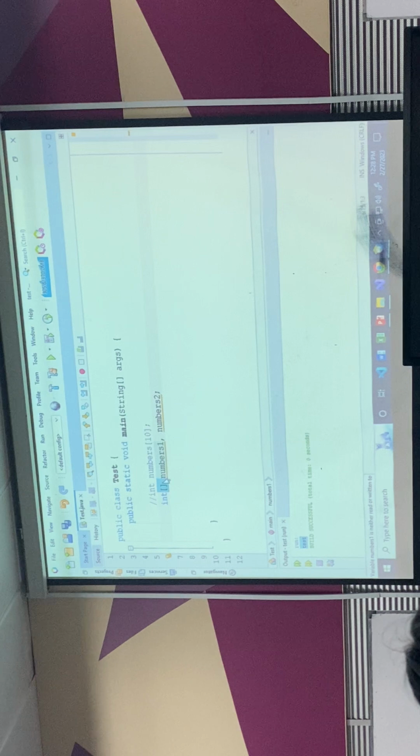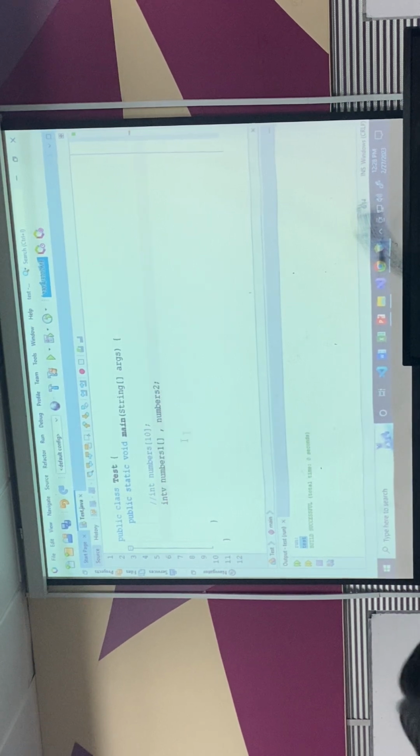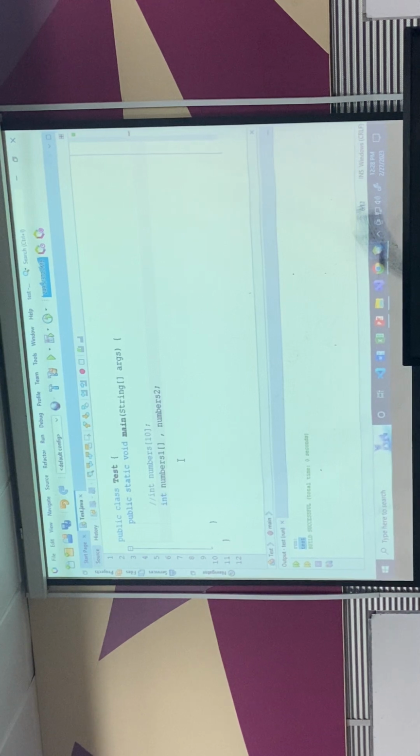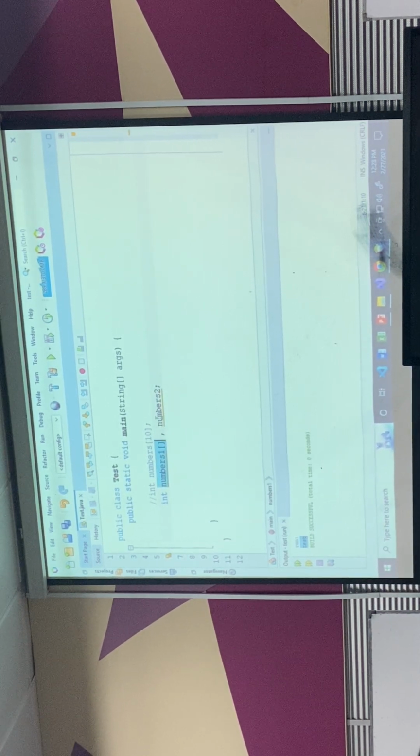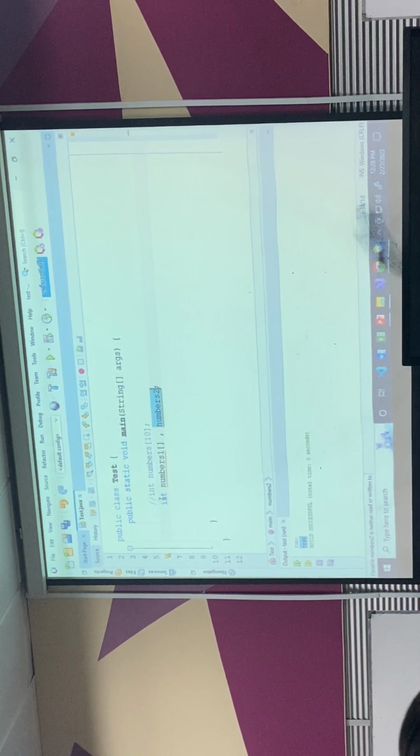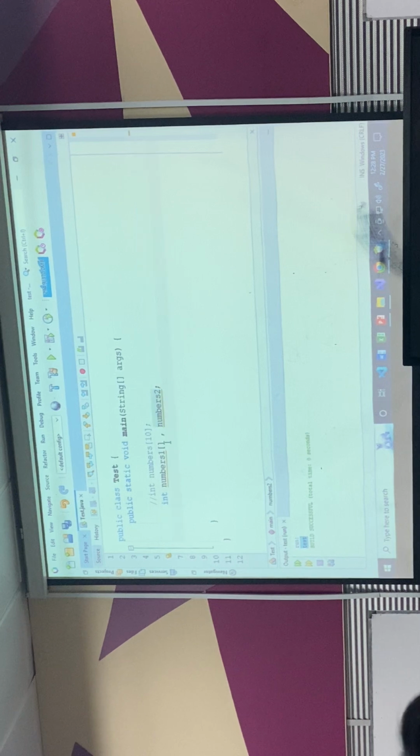But when you put this bracket in here, what does it mean? Integer number one is an array, but integer number two is a normal integer data type. Get it? So to be clear, in Java programming we always encourage you to put the bracket in front. When you want to create an array in one statement, and you want to create another integer, you split it out into a second statement. Don't combine them together, okay?